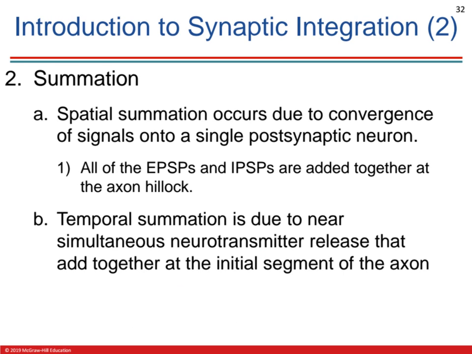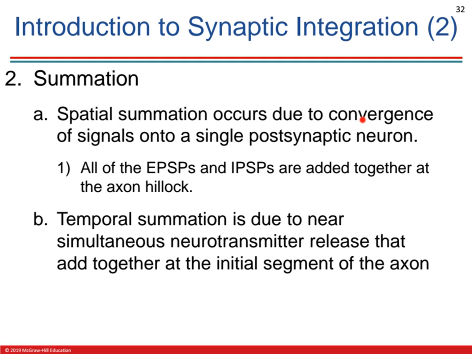Okay, I've also talked a little bit about summation in the past. So one thing that a postsynaptic neuron does is it will take all the synaptic input that it's getting and it'll summate it. And another word for summation is integration. It'll take all the synaptic input and integrate it or summate it. And this occurs at the spike initiating zone, which is typically around the axon hillock or the initial segment of a neuron. And so, for example, you can have spatial summation.